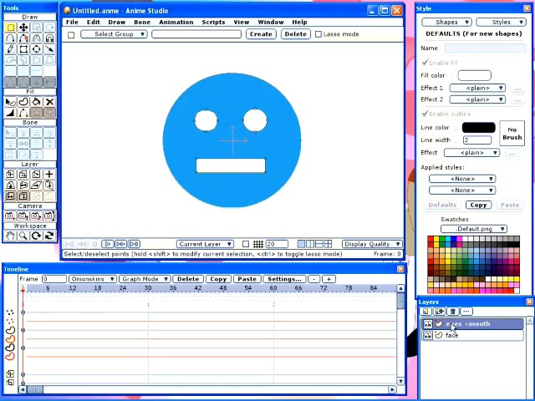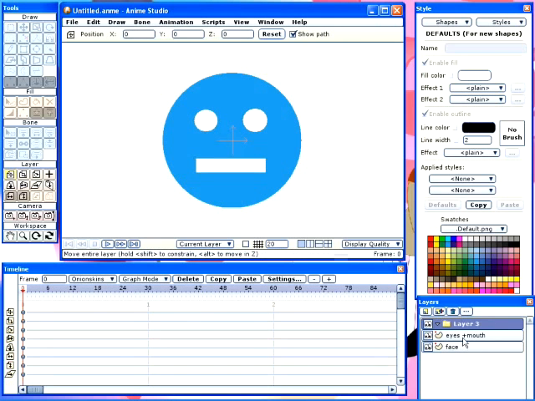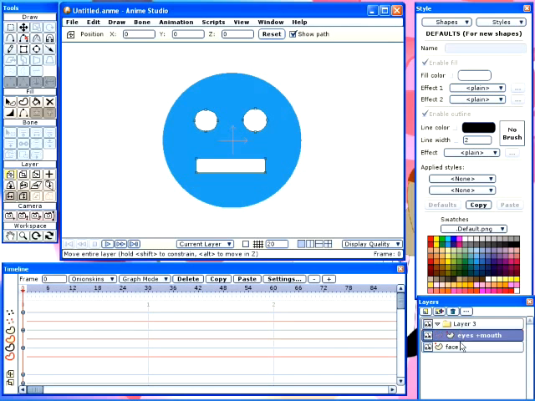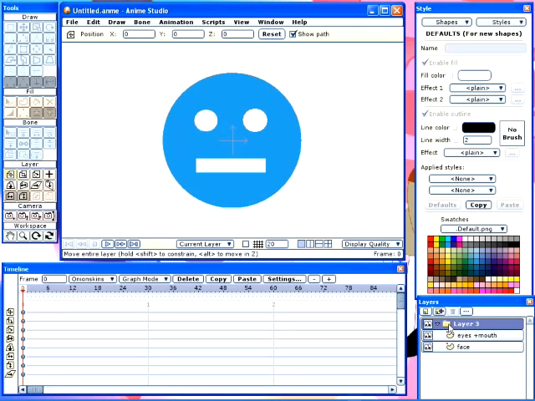Now, with actions, whenever you create actions, you really should be applying them to a main folder that contains a bunch of sub-layers. Because if you create an action on this top layer, that action will be available to all of its sub-layers.